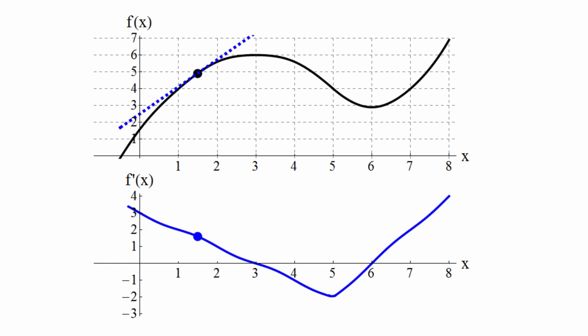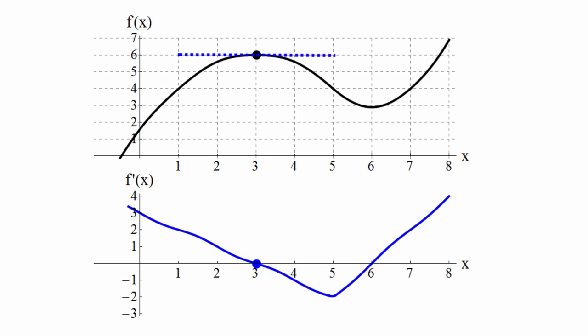Even though the point of tangency is moving upwards, the slopes of the tangent lines are doing something else. The slope of this one is not as big as the slope of this one. Ultimately, we're going to get to this point at x equals 3. And here, even though we're pretty high up on the graph of f, the tangent line is horizontal, and that's a slope of 0. So down below, that's why we have the graph of f prime hitting the x-axis. It's because f prime of 3 equals 0.